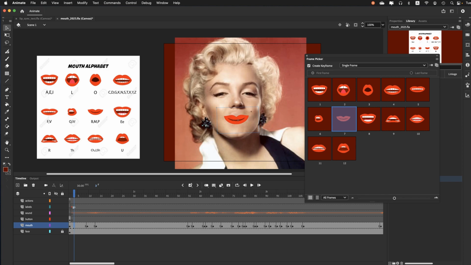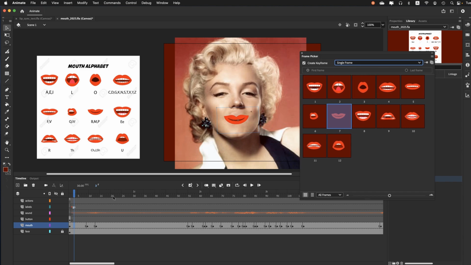So the idea is with the frame picker open and you have the top set, there are 3 settings that you can choose from. You have loop by default, play once, single frame. Make sure it's on single frame like I have here. Okay, so with that set to single frame and your frame picker open, you just keyframe that graphic symbol where you need to and choose the new shape. All right, so if I drag this across, you'll see when I get to the keyframe, it changes shapes and you'll see that there's a different one highlighted.